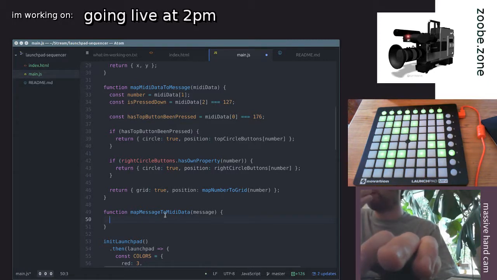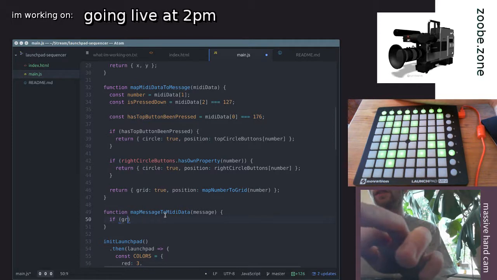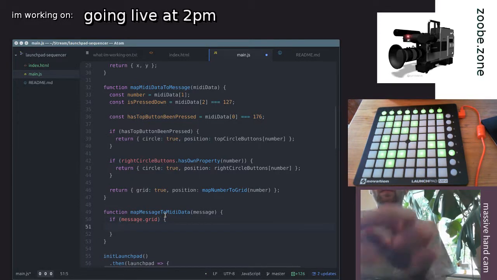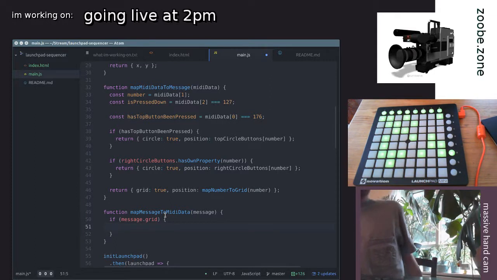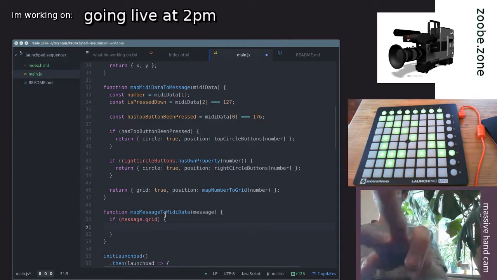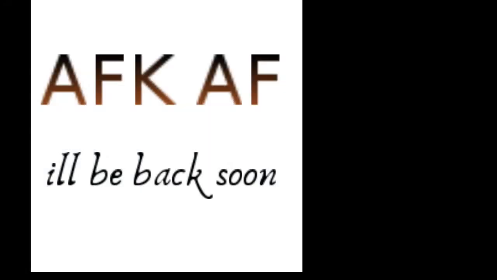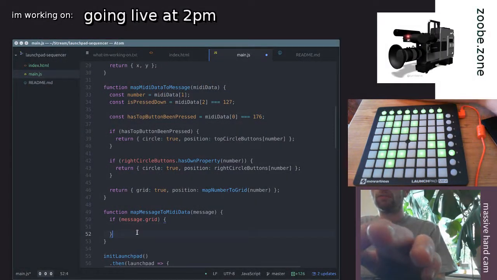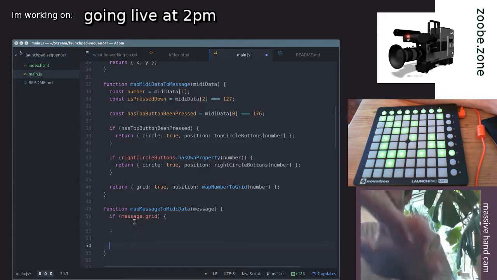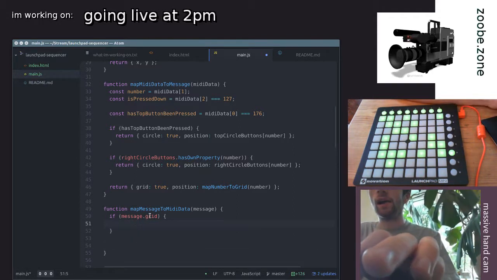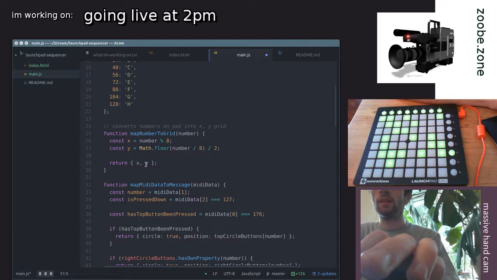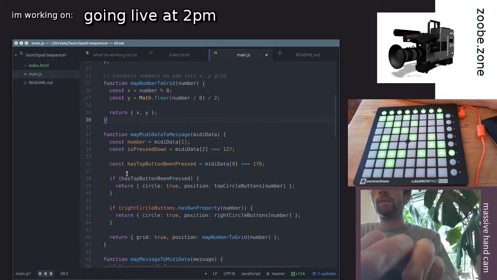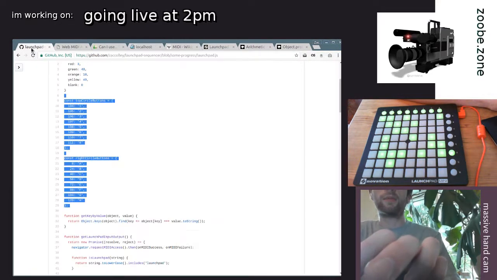I wonder if we can work backwards. So if message dot grid. We're doing the opposite of this, which I really don't remember this bit.